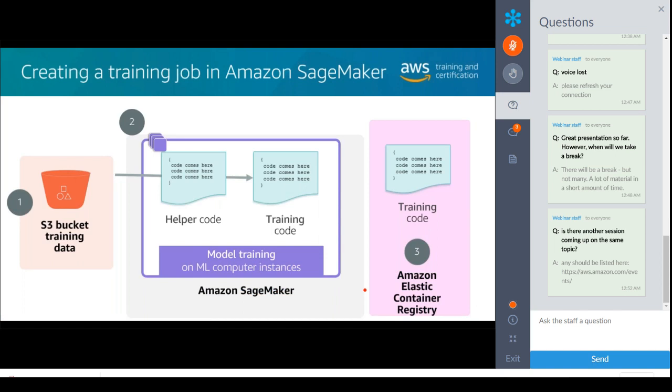So, creating a training job in SageMaker. This is what we care about, right? You've landed your training data into S3, and then you take a container, a Docker image, which SageMaker will orchestrate through SageMaker Training. SageMaker Training is a sub-functionality of the SageMaker service, which basically orchestrates your EC2s for you.